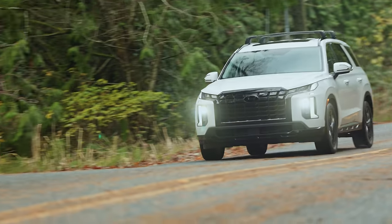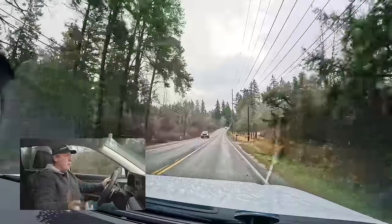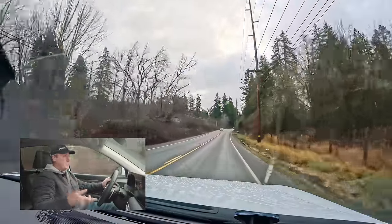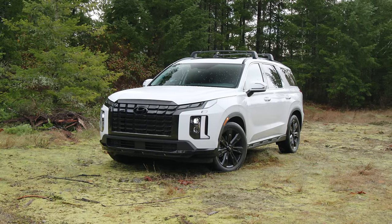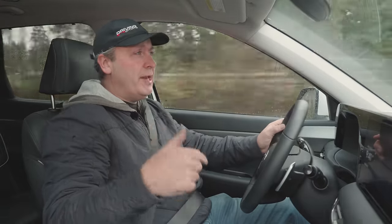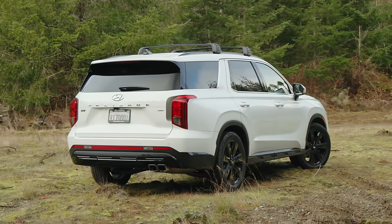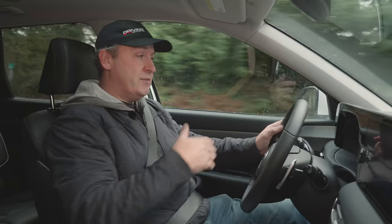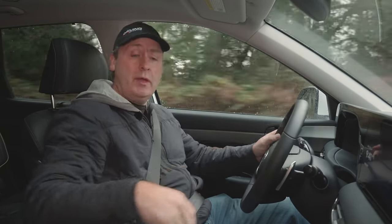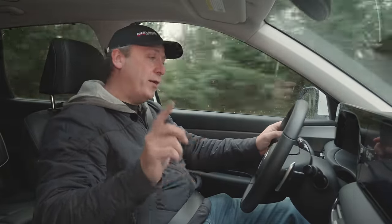When you consider the price of this vehicle coming in around $45,000, it actually is a pretty good value compared to what else is on the market. You're going to spend $5,000 more to get that Woodland Toyota Sienna we just tested. And this being a three-row crossover, it's going to compete against minivans — because this is basically a vehicle for people who need a van but don't want a van. Overall, this is a really nice vehicle. It's a good-sized package with three rows, you still get room behind that third row for cargo, it's very comfortable up front, I have a good view, multi-zone climate control, a nice touchscreen, and Apple CarPlay and Android Auto support, albeit requiring a cable.